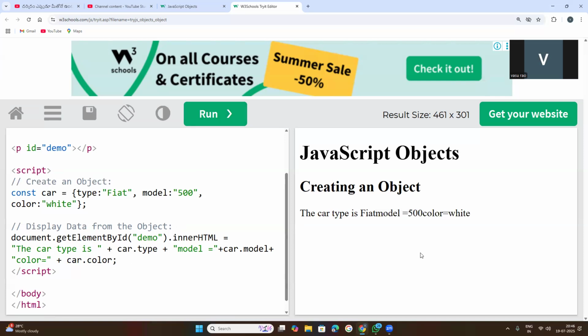Okay, now come color. This is white. So everything we are watching, the car type is Fiat, model, but I want to keep them separate.